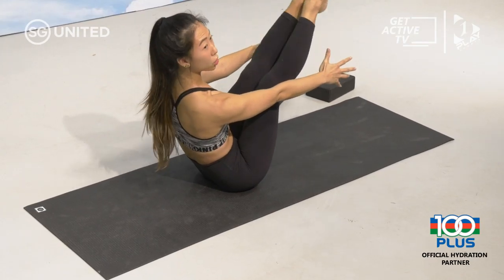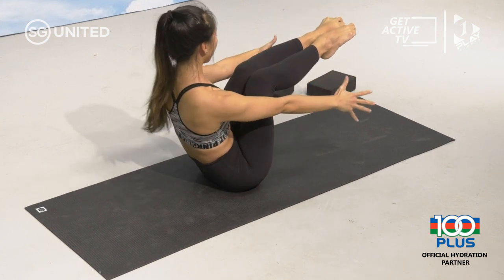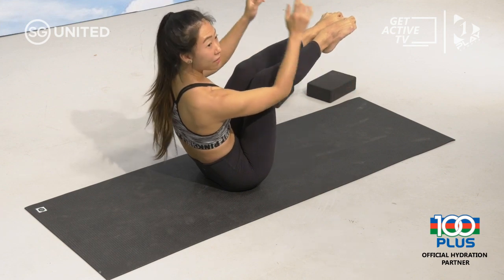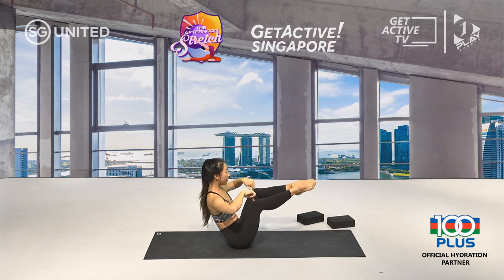Okay, of course, for those of you super familiar with this, you can straighten up your knees as well. Otherwise, just keep your knees bent. Okay, squeeze your knees in towards your chest. Then we'll go step by step. Find your toes. Keep your toes together. Open up the knees. So you make a nice diamond with your legs.